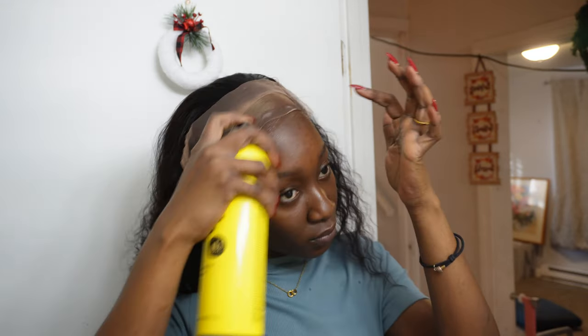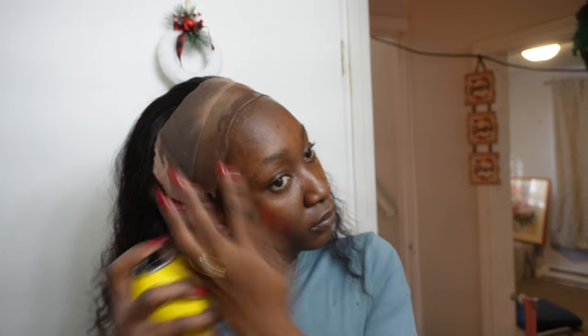Usually with the spray, what I do is I do one in, one out. That's what I call it. I would usually spray one layer of the spray on my actual hairline, a little bit on the bald cap and then a little bit on my hairline. So I would say an inch on the bald cap, an inch on my hairline, and just work it in with my finger, just like I'm doing.